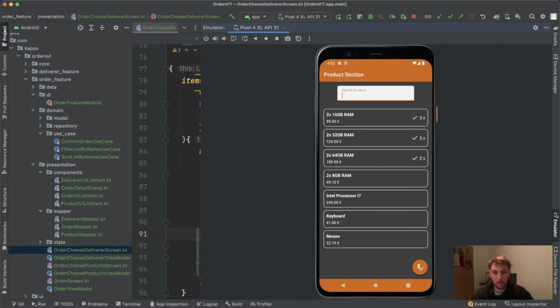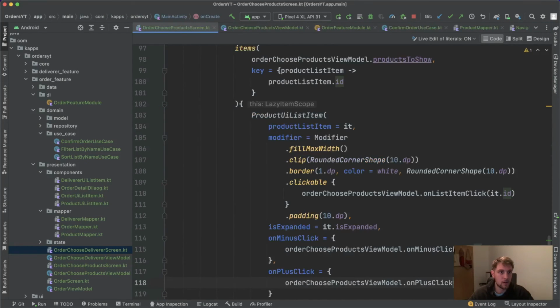The last thing we need is when we click on this floating action button at the top right, then our checkout dialog should show, and we should press on confirm to actually confirm such an order. All right, okay, let's close all the files above, so that things get a little bit more clear and we don't get confused. In our order choose product screen, we need to invoke this dialog, but first we need to define it.